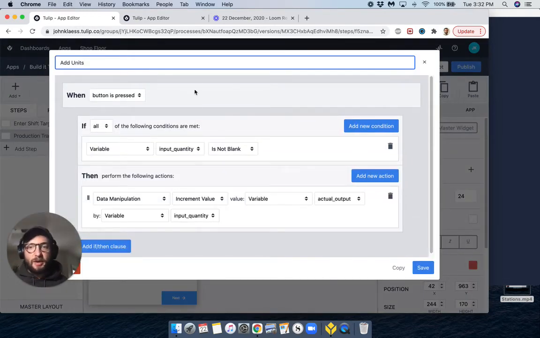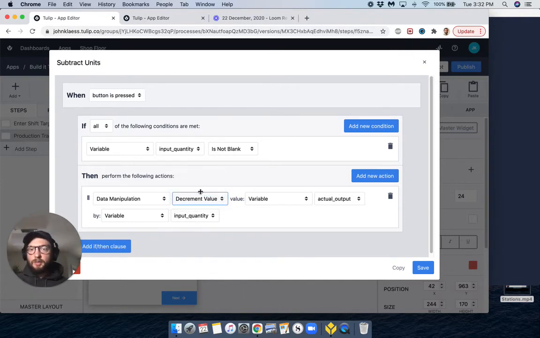So we've pasted this trigger. We'll call it subtract units. I just used copy C, copy V. You can use the buttons up in the top right, or Command C, Command V, just your simple keyboard shortcuts for copying and pasting things. Subtract units. And here we'll just change it to decrement, because what we really want to do is subtract things away.